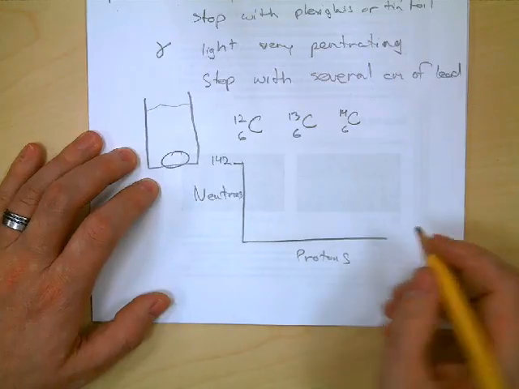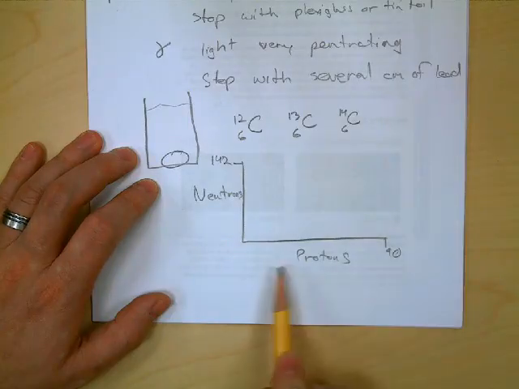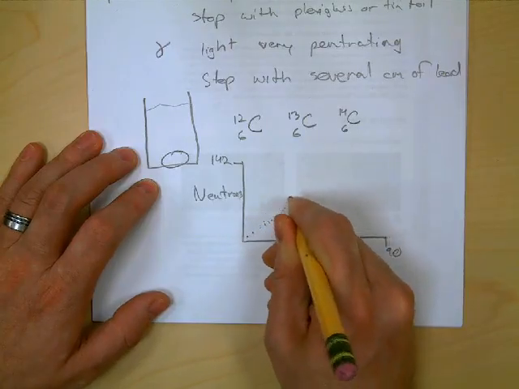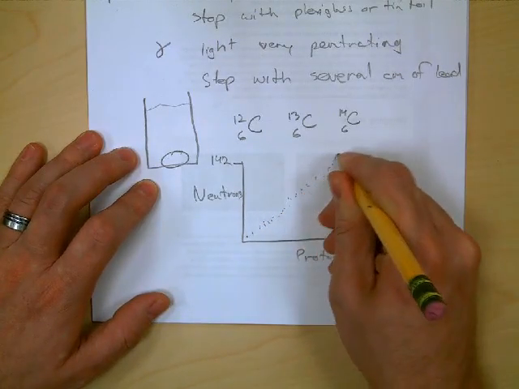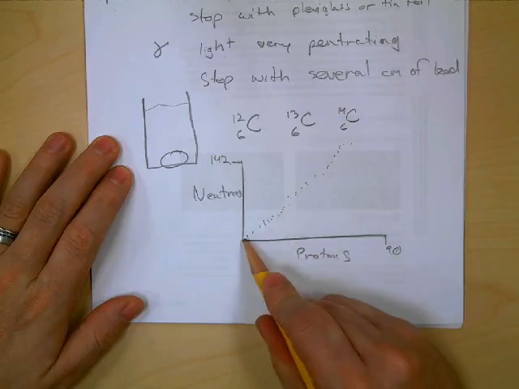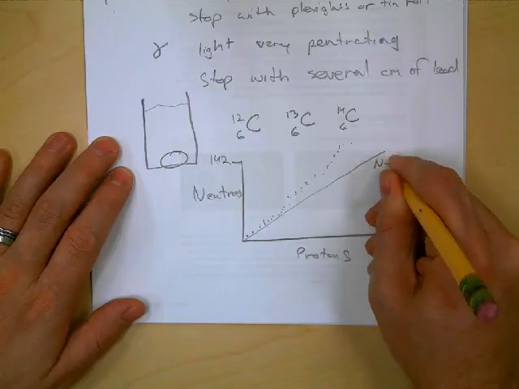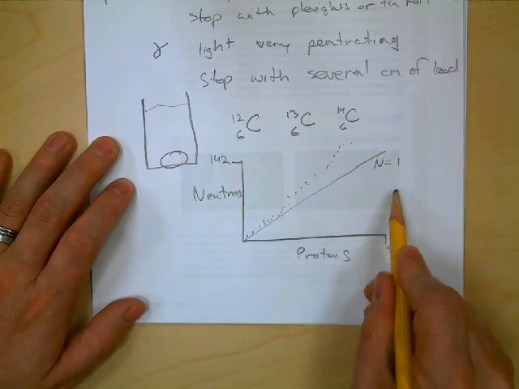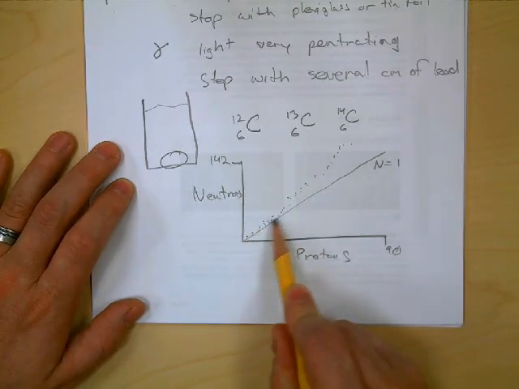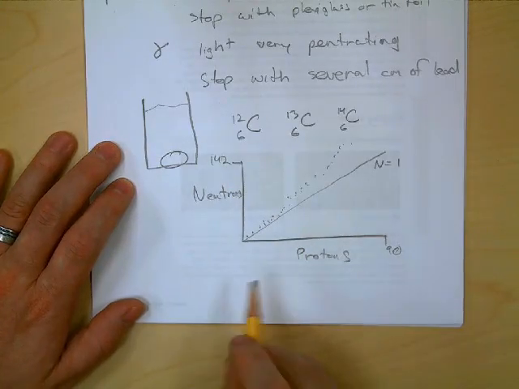So if we look at the first 90 elements, let's say, protons 1 through 90, what we see is something like this, and it's not perfect, and then it does one of these, like so. I should put the 90 in closer, but this is the general shape of the graph. For a while, this will be a line with a slope of 1, where they have the same number of neutrons as protons. That's this line. And at the very beginning, it's pretty close: most atoms, like carbon, have the same number of protons and neutrons, and it's stable. It's right on the line. But after a certain point, that line starts to curve upwards.